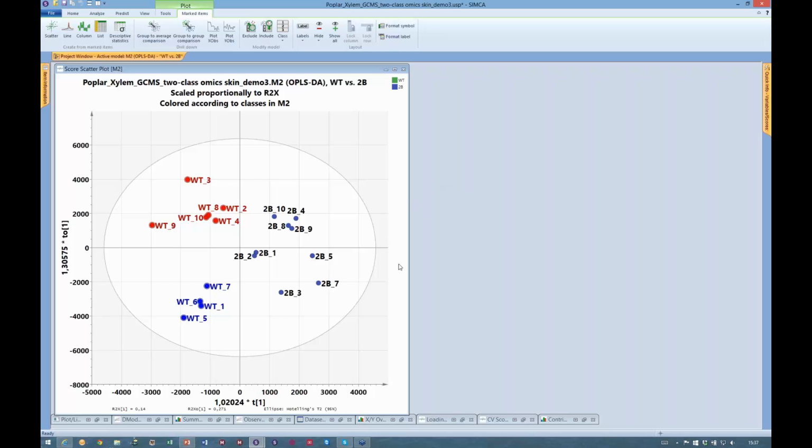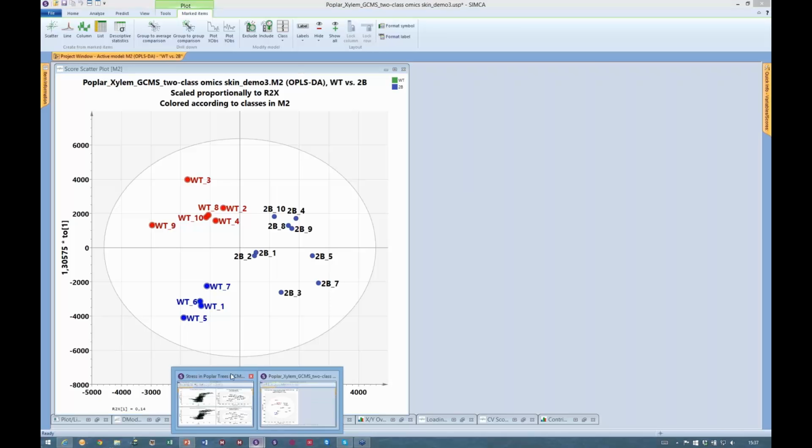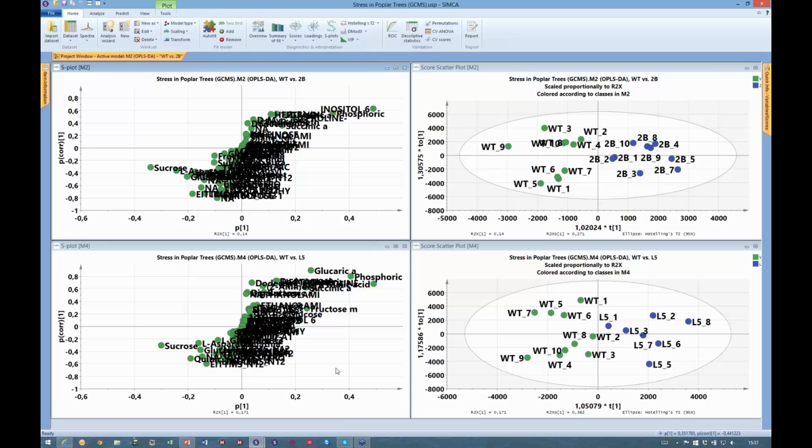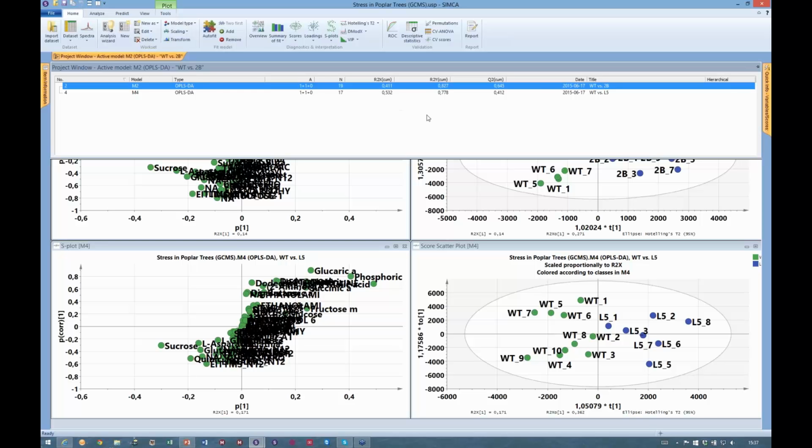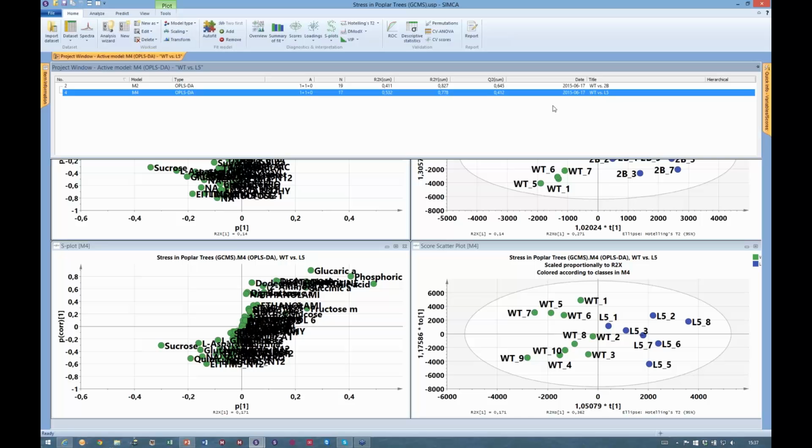Now the final thing I wanted to show you is also the existence and the results from the alternative group of samples, the down-regulated samples. And like a good chef, I have then prepared another example where we have run 2 models, not just one. The top model is the one we just looked at, that we did in terms of the analysis wizard. And in the lower part, we have the alternative model where we're comparing the wild type with the down-regulated group of samples, which is called L5.